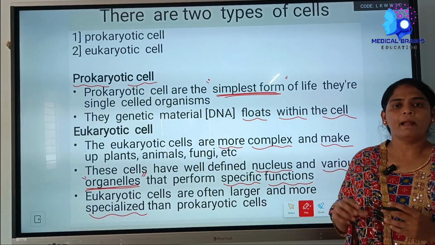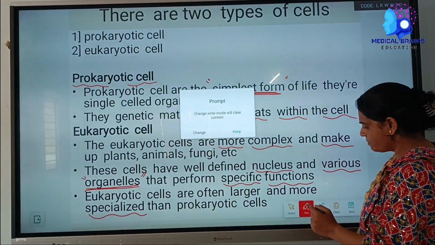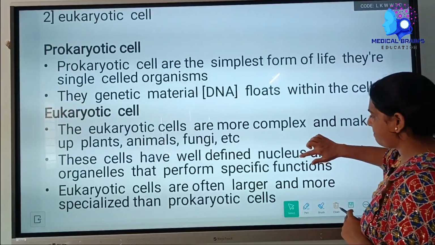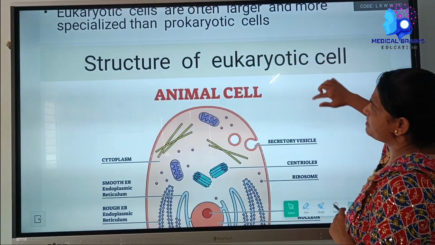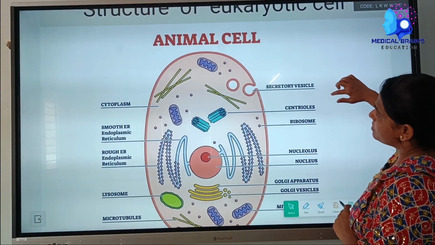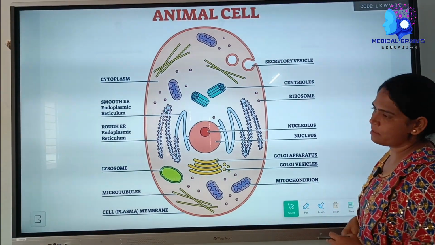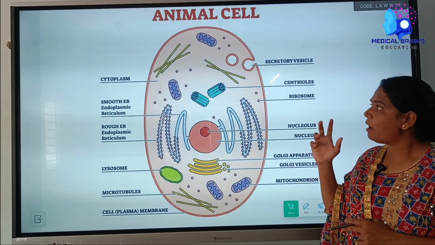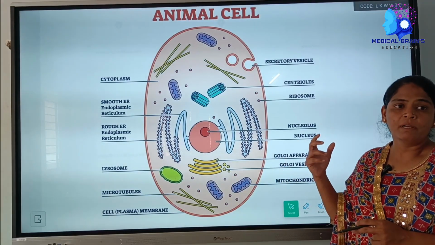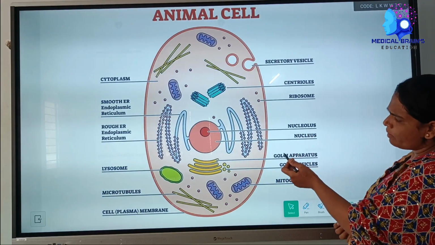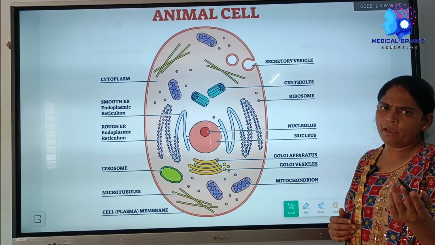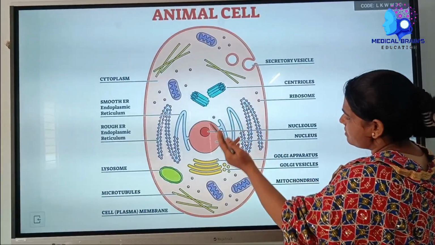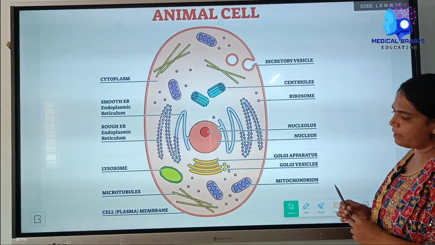Prokaryotic cell and their shape. Now this is your structure of cell. So in the structure of the cell, we can observe that it is oval shaped, spherical, etc. Now in the comments, let me know what the shape of the cell is. Please comment the answer and look at the structure of the cell. Now we can start.